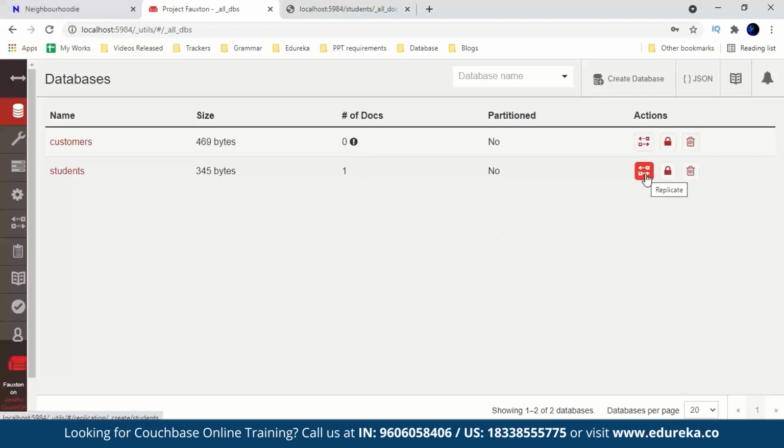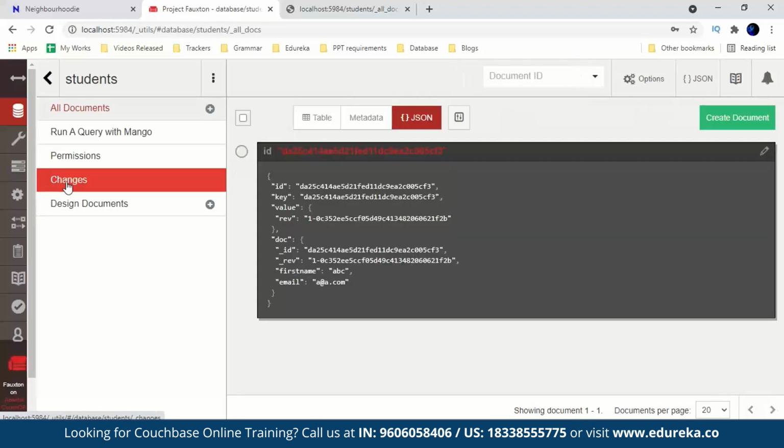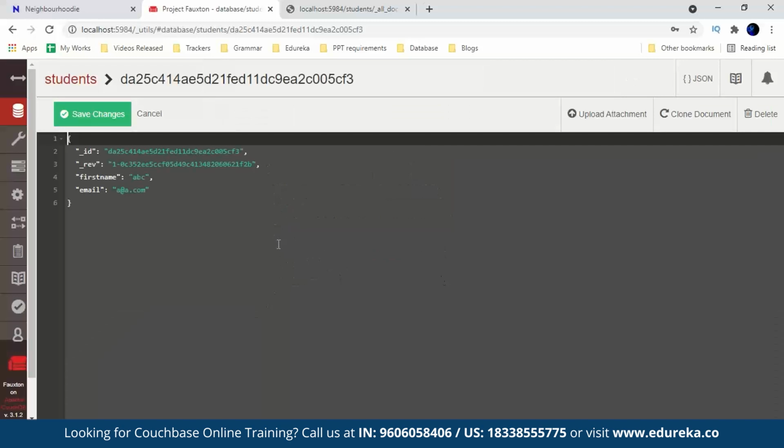Now, in order to perform any kind of actions, you can also replicate it from another document. I'm just going to go to my database. When I go here, it will give me an option to edit. How do you do that? Select on the record that you just created. Hit on the record that you just created.